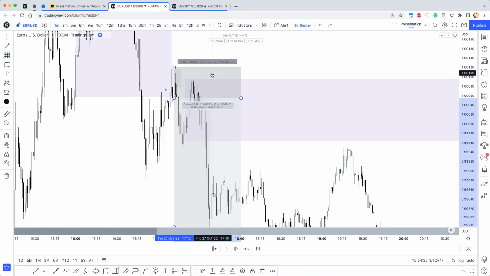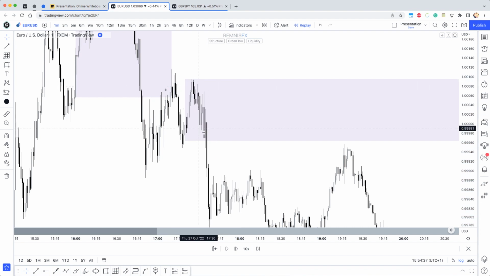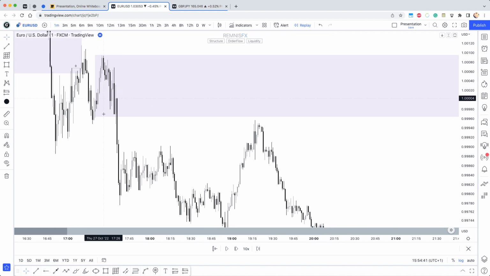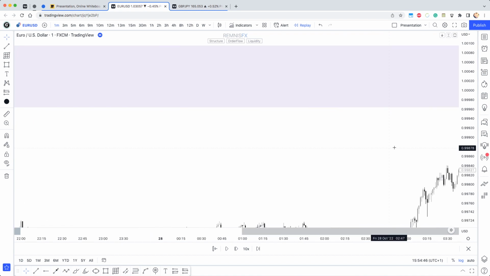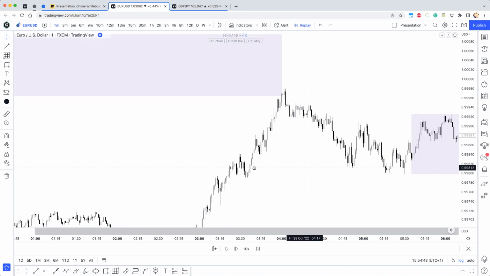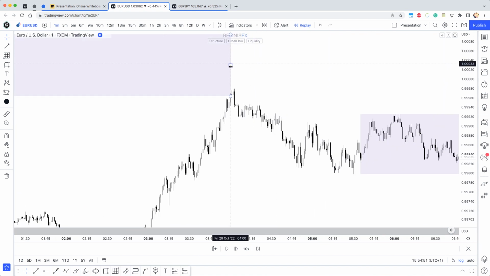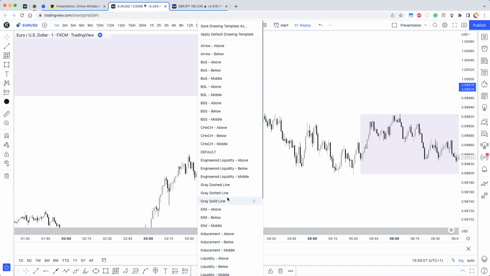Yeah, so let me remove this one. Yeah, so also a valid entry, right? And if we look at this entire order flow, and we are still on the 1-minute chart, right? And look what happened here. Okay, so the last low here got swept, and price did not close above it. Something like that, right? Sweep.